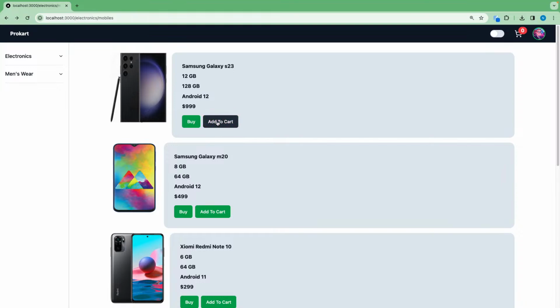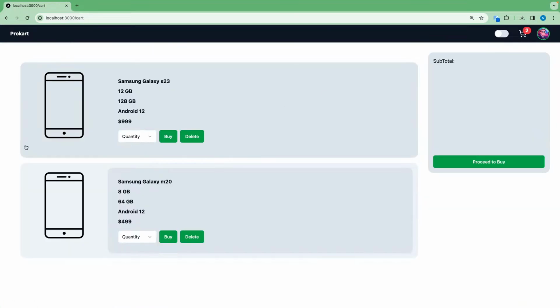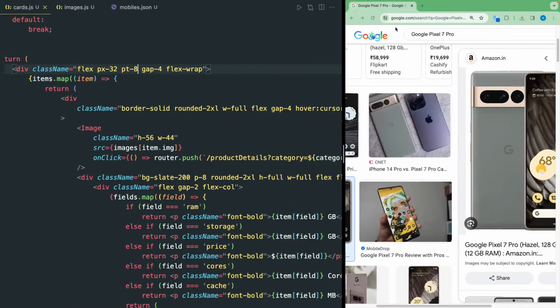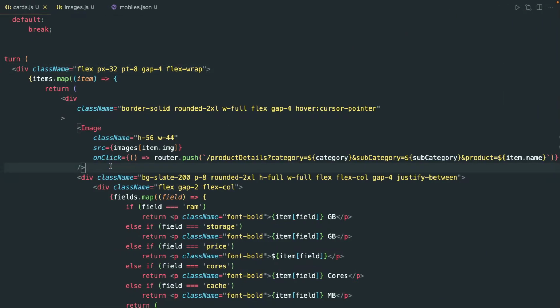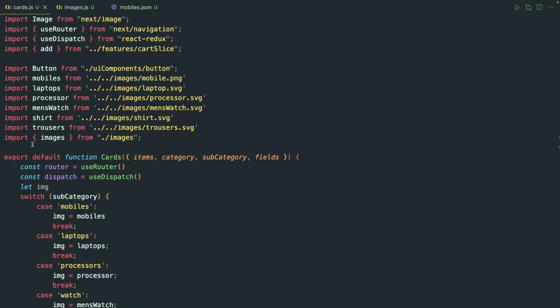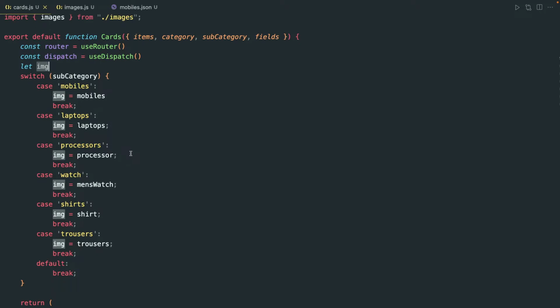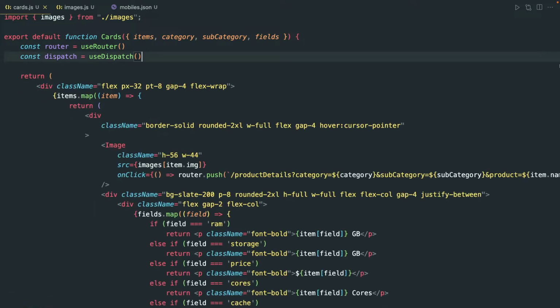So if I add our phone inside cart, if I go to cart, okay, so inside our cart I need to change the logic so that exact phone will be visible, right? So let me close this. I think I also need to remove this logic, because now we are getting the individual image for everything.